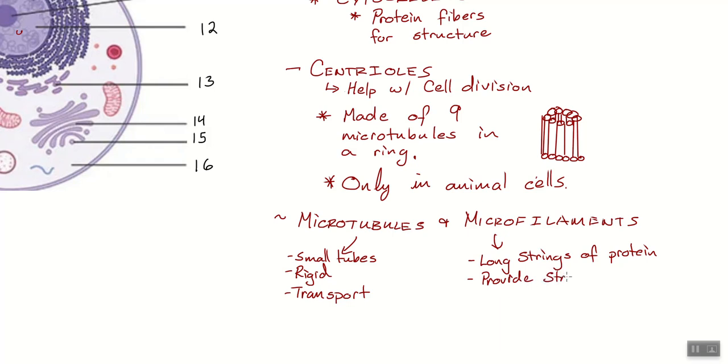They're not as hard as our microtubules, which means when we look at the cytoplasm, we have a bunch of microtubules scattered around because stuff needs to move between organelles, but we also have all these microfilaments that provide the actual structure and keep things locked in place. They help hold structure, but they do move to allow other stuff to move around as needed. So we'll just say allow movement through cell.